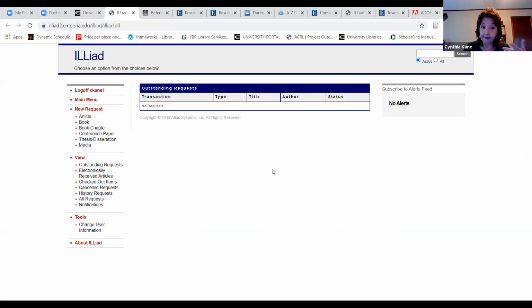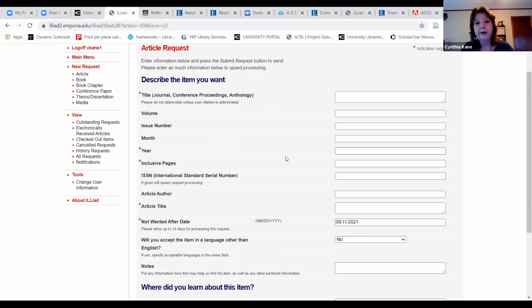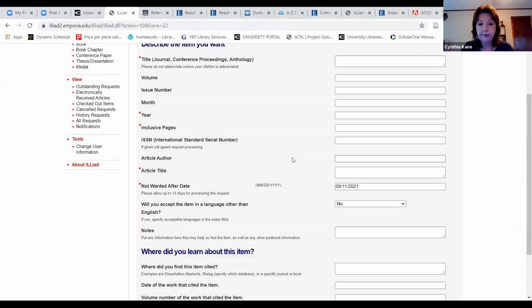I was already logged in, so it recognized that. If I wanted to get a print copy of an article or a print copy of a book that's just owned by our library, click on whatever new request matches. In this case, I could fill out the information for a specific article, say from Reference Services Review from 1973.